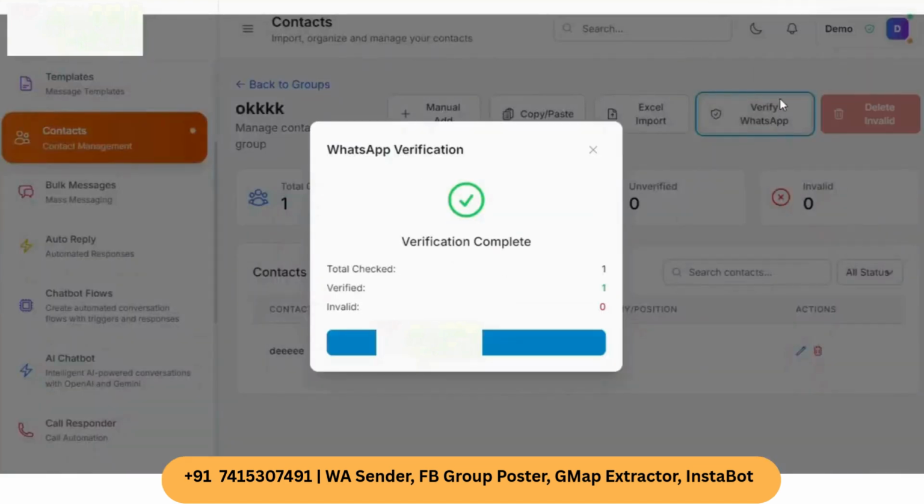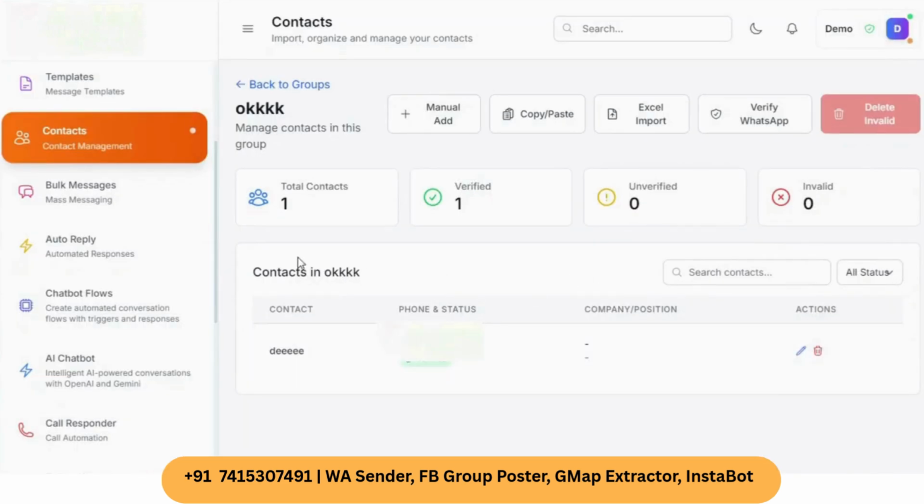After that, here is a WhatsApp verify. So first we can verify our numbers, whether it's non-WhatsApp or WhatsApp. This is a very easy way to do marketing. Normally we have to use multiple tools to filter numbers. In this application there's no need to use any third-party application for filtering. You can just click on verified WhatsApp. It will give a list of filtered numbers. So that's it. Contact is saved.